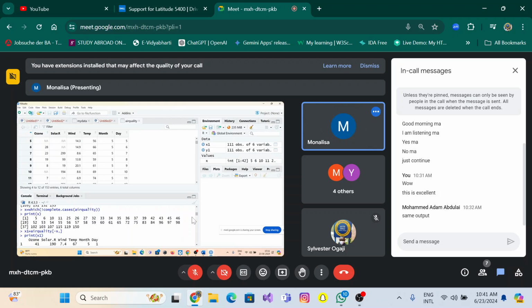Now we will take the data set, that is air quality. Within square brackets we have to write the negative index for x. That means we are writing minus x with a comma. This statement will remove the negative values, that means NA values, from the data set. It will correlate this x with air quality, so that the actual values present in the columns will be displayed and stored in variable x1. So whenever you print x1, it will display the actual values, just omitting the null values.